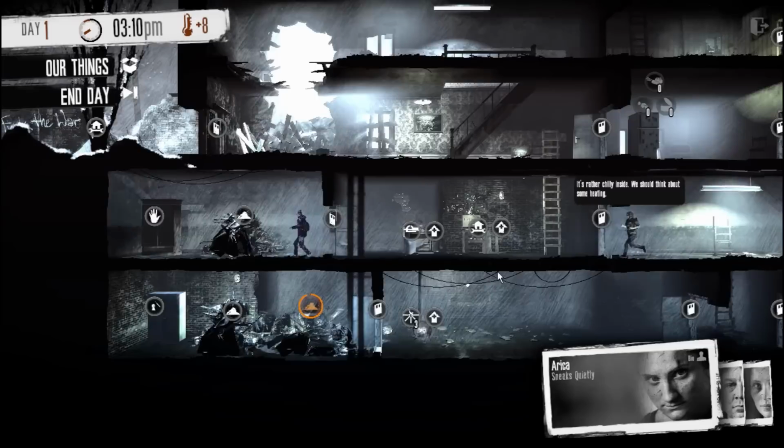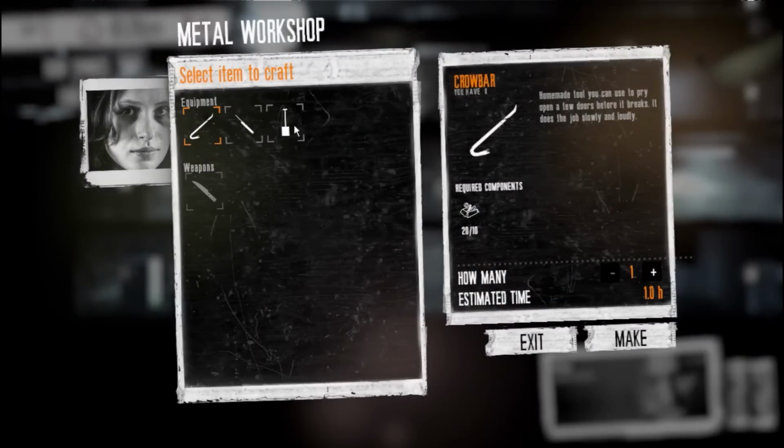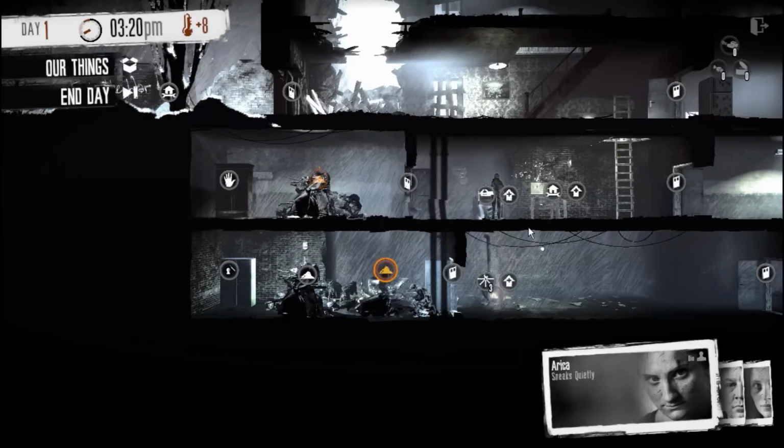You're done. Come and work on this. Alrighty, so let's see here. What do we have? We're going to have the crowbar, which is going to require 10 components, which isn't too bad. And then we have lockpick. I don't really need to make that. This could be kind of useful. Not going to lie, this could be useful right now. But let me hold off for a second.